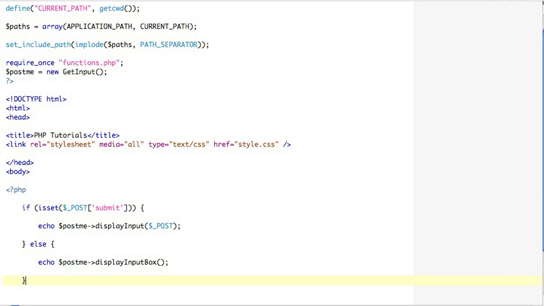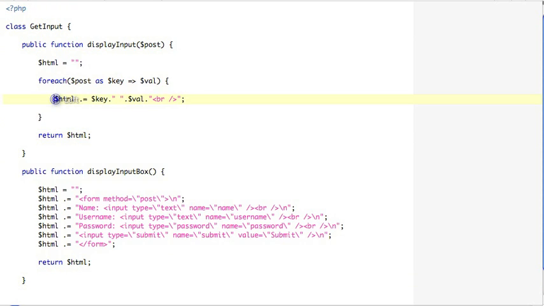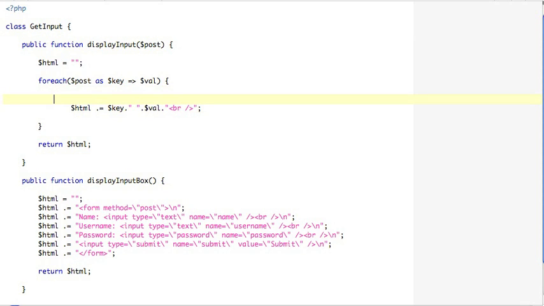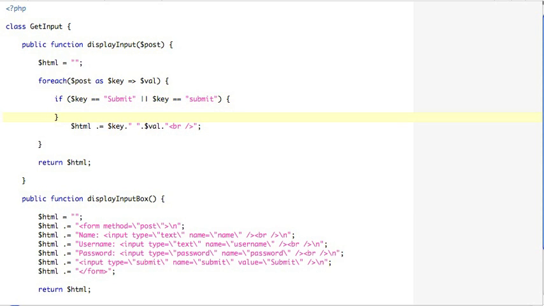If we go back into our function here, we can actually run an if statement in here. So if $key equals 'submit', or $key equals 'Submit' with a capital, just in case, we don't want it to display anything.